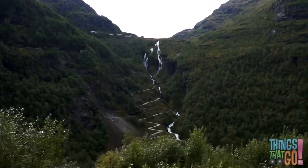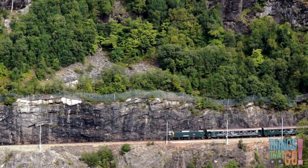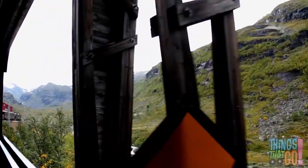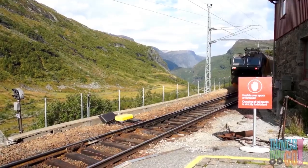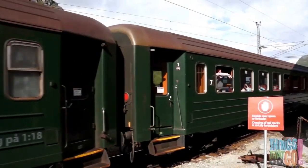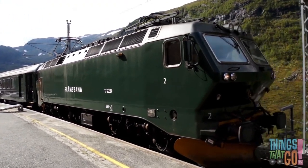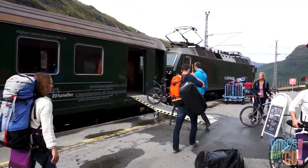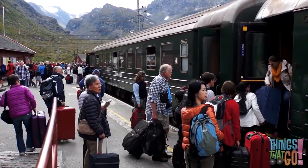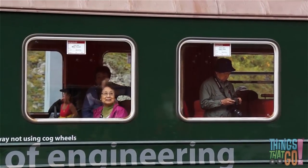The train's on the move again, climbing high up in the mountains once more. It looks very small against the big mountain. I think we can see our destination. The green train pulls into the station high up on the mountain. Everyone unloads their gear. Some of the people have bicycles, while others are getting on the train now to catch it down to the bottom. Do you think they want to see the pretty countryside and waterfall too?